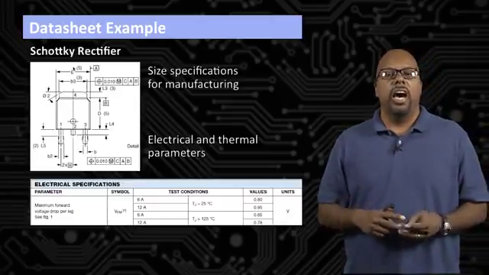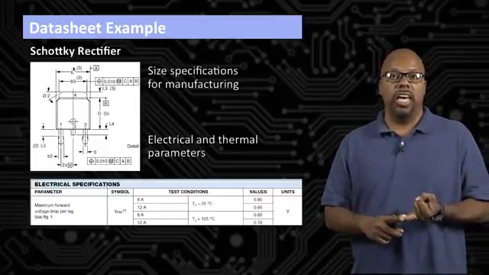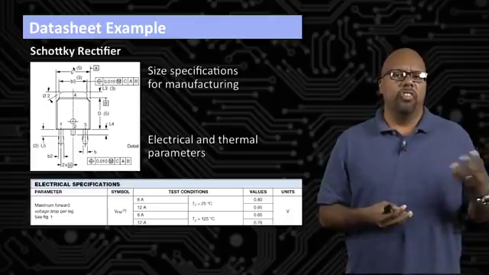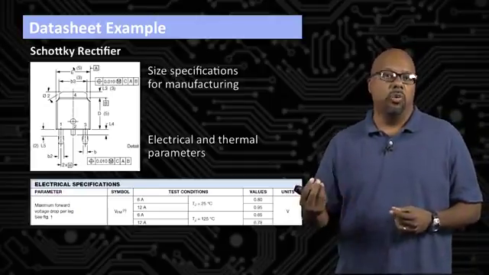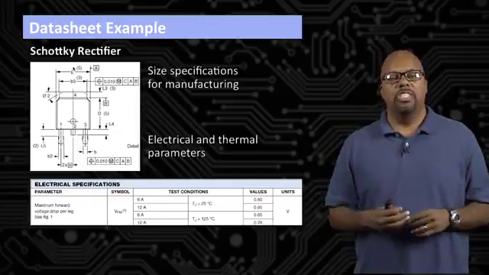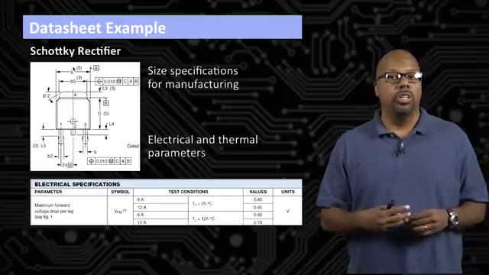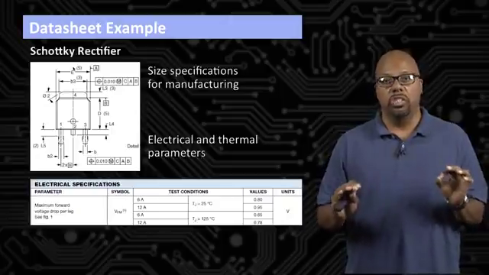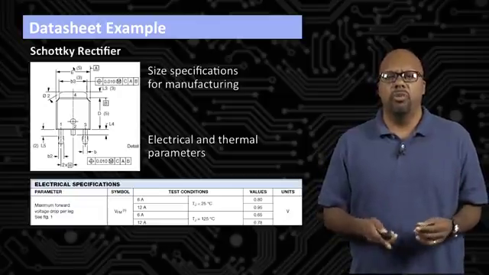Electrical parameters are important. They tell you things like maximum and minimum voltage, maximum current that can go through that. That is actually important because you want to make sure components are voltage compatible. For instance, say you get a microcontroller outputting at 5 volts, but you get a component that only accepts up to 3.3 volts, which is a common mismatch. If that happens, you need to know so you can either buy the component that matches your microcontroller at 5 volts, or you can do some type of voltage stepping - put a transformer in between to change the voltages and make them match.